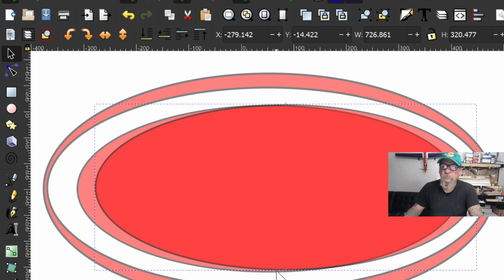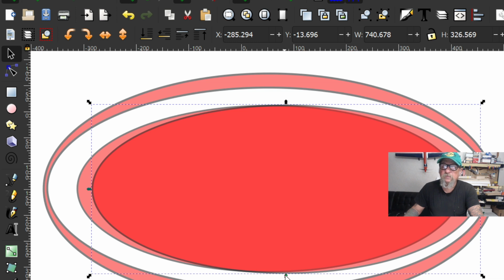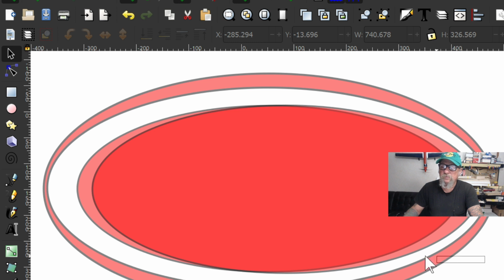So now we have those two smaller ellipses inside. So let's align and distribute those so we get it even. If you go from the bottom right hand corner and select going up, it selects both objects.